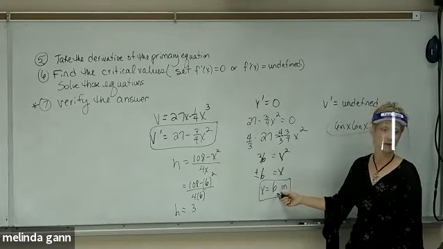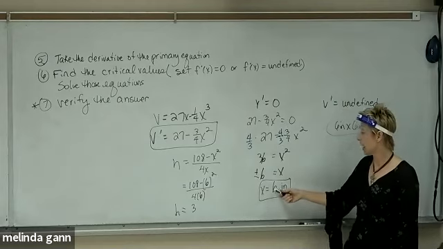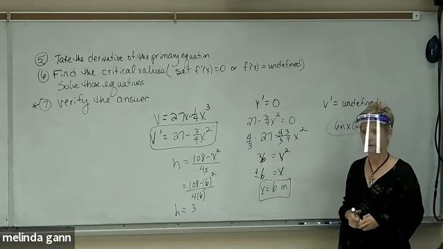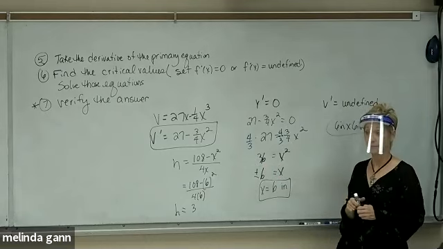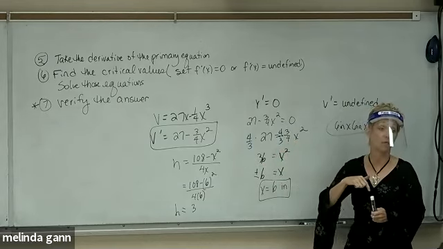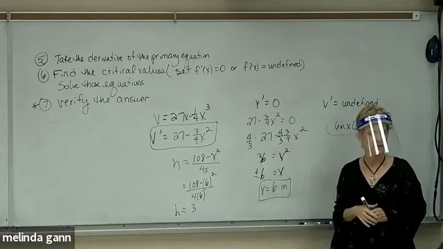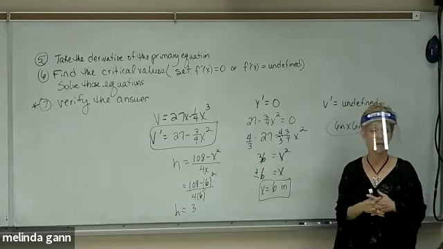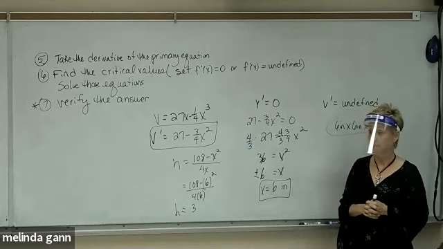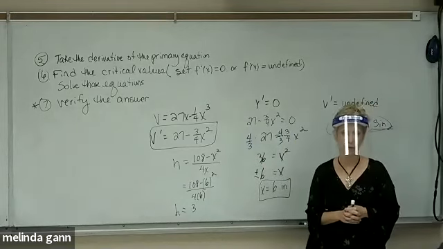I just need you to verify it for me. So if you plug that into the second derivative and it's positive, you're going to have a minimum. If you plug that into the second derivative and it's negative, you're going to have a max. And if that bothers you, make a split point table on first derivative instead. Okay? So does everybody kind of understand what we're doing?